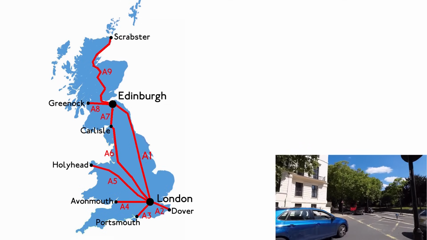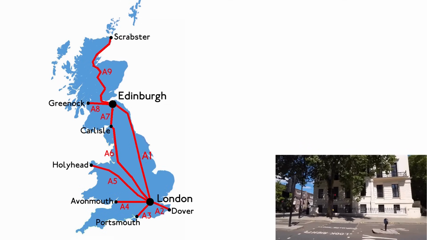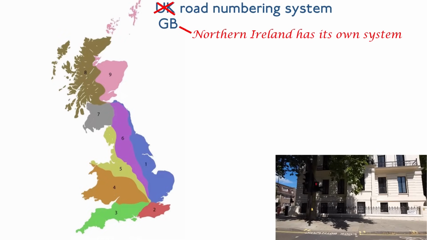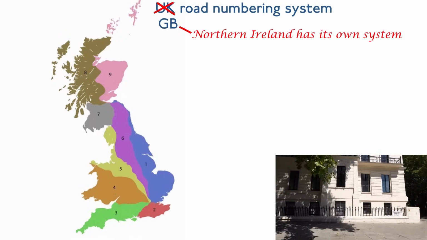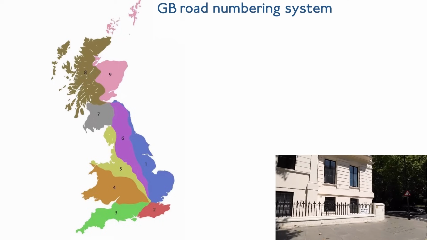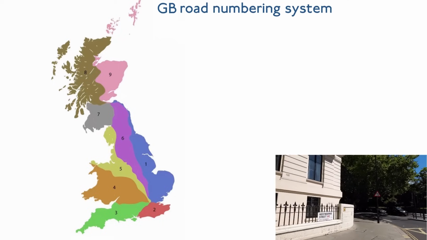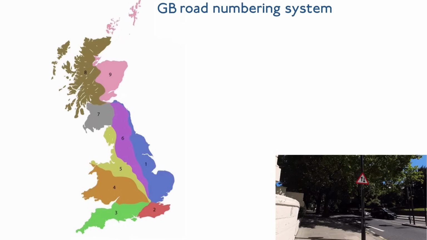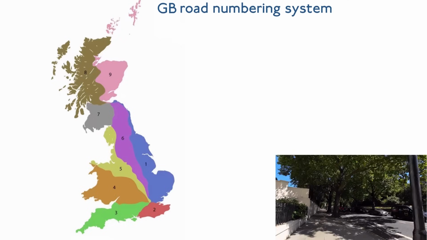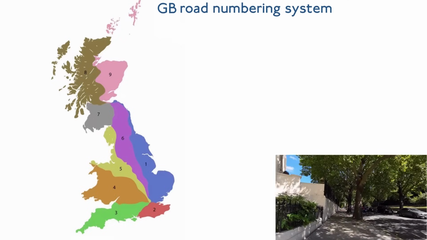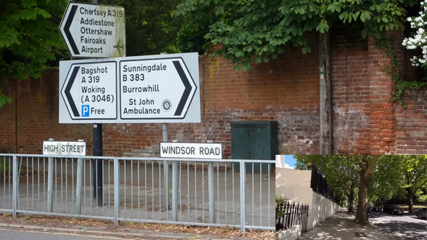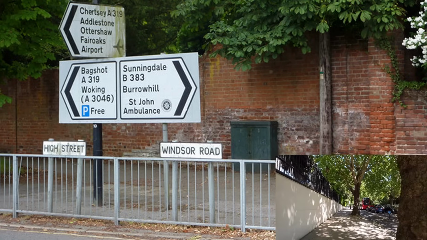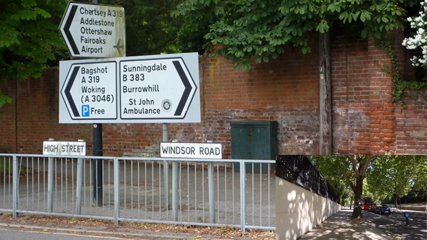Since these single-digit roads headed for the coast and were arranged clockwise, the sectors could be as well. So Sector 1 between the A1 and the A2, Sector 2 between the A2 and the A3, Sector 3 between the A3 and the A4, and so on. Roads within a particular sector would begin with the sector number. So in Surrey, A and B roads are numbered with a 2 or a 3, depending on which side of the A3 the road is.